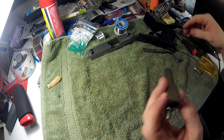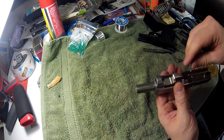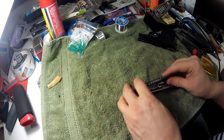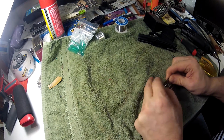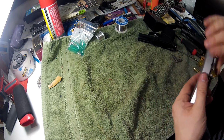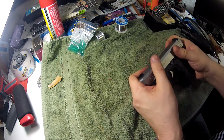I wish I would have taken a picture or video of this before I did this, because you'd see just how much of a pain in the ass it was. But I'll show you the end result. So again, this is the CM45. It is smaller than the CW45. It is the economy version of the PM45 for all practical purposes. And assemble.